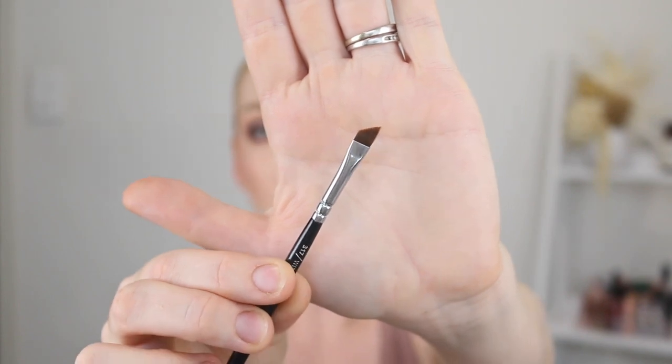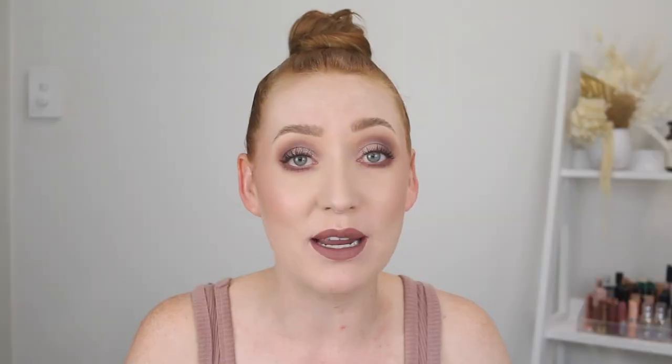Lastly for my worst products was the Revolution Brow Pen. You know I'm into brow pens — I want to try them all. This one had a brush-style applicator instead of a pointy tip, which I thought was really cool. When I first used it, it applied beautifully — nice colour, thin lines, doing everything I wanted. And then it dried down to this red maroon colour. I was like what is going on? I have a video linked below if you want to see the mess unfold. Unfortunately I couldn't use it again because I'm not here for maroon coloured brows.